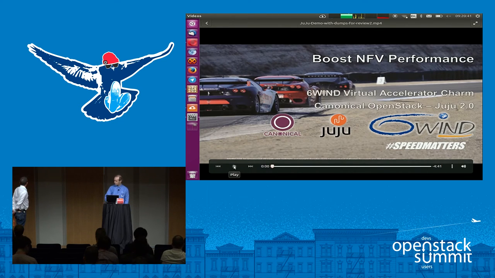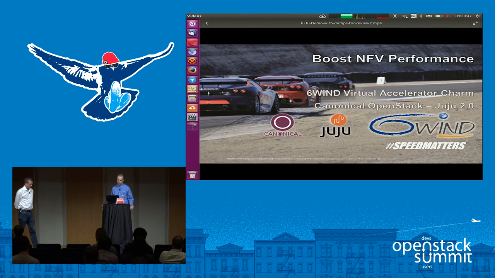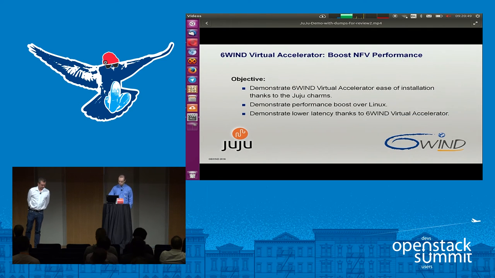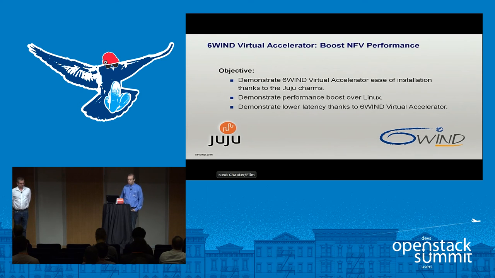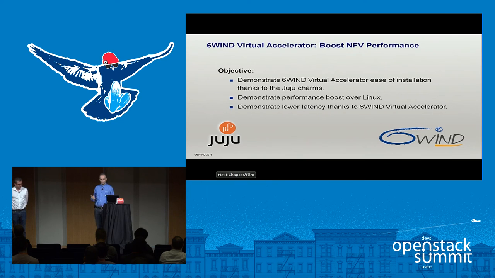So unfortunately, we're not able to use this nice orange box for the demo today because we want to use some XERs, to use some EVS system to do a lot of benchmarking. So what I'm going to show you is first to demonstrate how to deploy an acceleration of the vSwitch that you have in an OpenStack environment in an easy way using a charms environment.